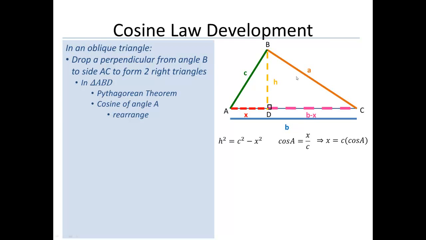Now we're going to switch over to the triangle on the right-hand side. So triangle BCD. And what we're going to do is we're going to take a look at the Pythagorean theorem again. And remember hypotenuse squared is the sum of the squares of the other two sides. So let's write that out. Hypotenuse is A squared.